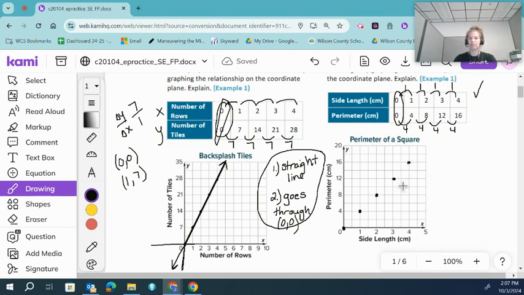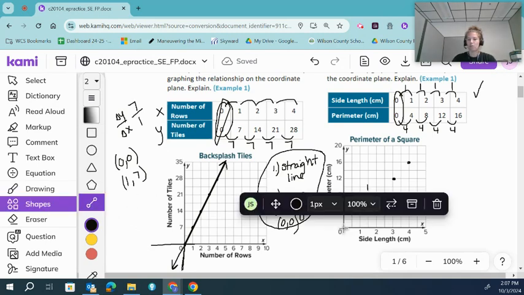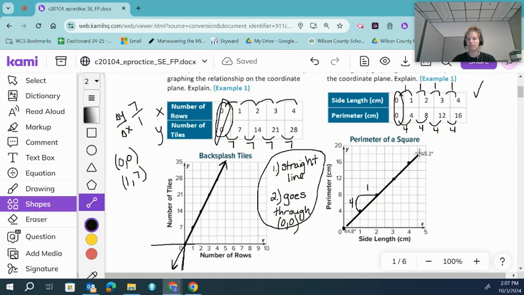That's also going to be really important when we start looking at that rate of change from the graph. See how we talked about it's a 4 and a 1? So here to go from 4 up to 8 is a 4, the change on my y is 4. And then to go from 1 to 2, this is a change of 1 on my x values. Okay, so you can kind of see that there. That's a little view of what is to come eventually.